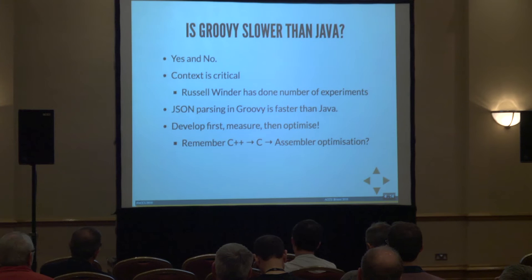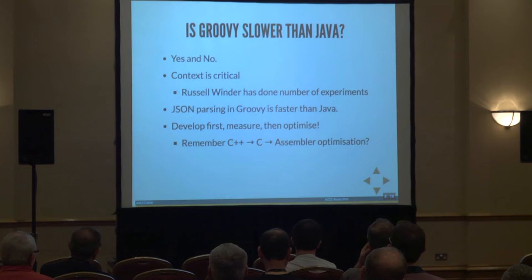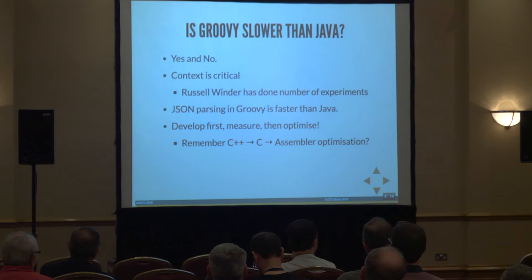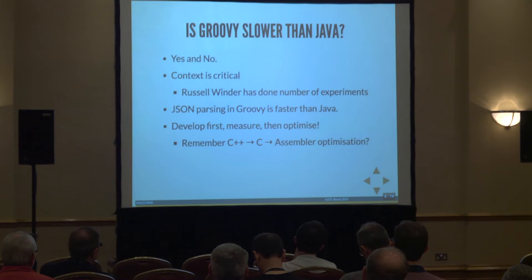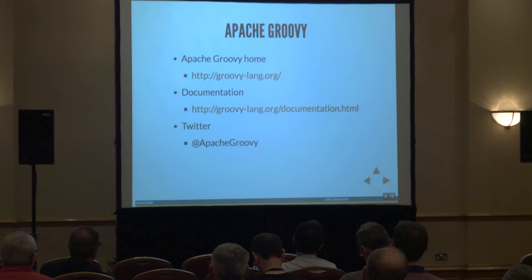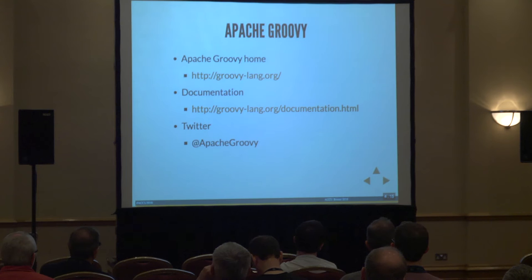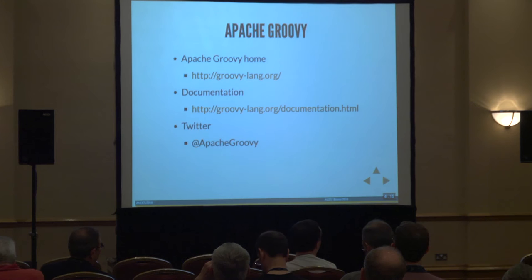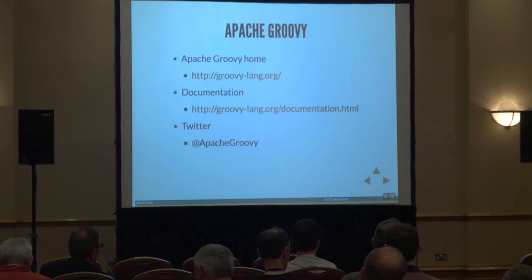Remember: if somebody says Groovy is slow or just dynamic, it isn't necessarily. There's been a lot of work to make it faster. The old argument used to be: write stuff in C++ and if it's fast enough, write it in C, and if not, write it in assembler. I think this applies on the JVM nowadays too — I'll write a lot of stuff in Groovy, and if it simply isn't fast enough I'll find a faster language for that part. But I like to get stuff to market quickly. Interestingly, the fastest JSON parser implementation on the JVM today is actually written in Groovy. Groovy is now part of Apache, and since joining the Apache group the download count has increased many-fold. The documentation is online and there's a Twitter account for it.